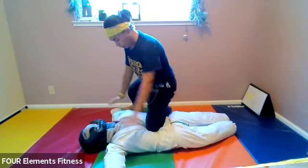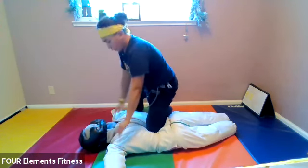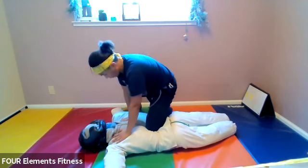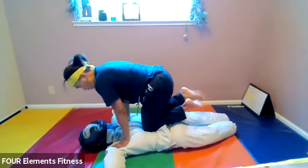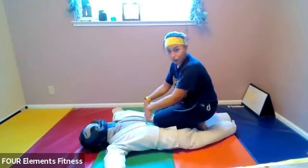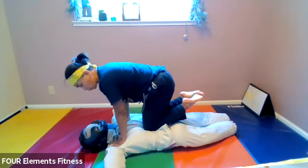To transition from there, I'm going to put both my hands on the shoulders. I don't want them on the floor. I want them on the shoulders for the maximum amount of pressure here. And then I'm going to drill both of my knees back into the abdomen here. My toes are pointing up, again, for maximum amount of discomfort for the person. I can transition to mount from here.